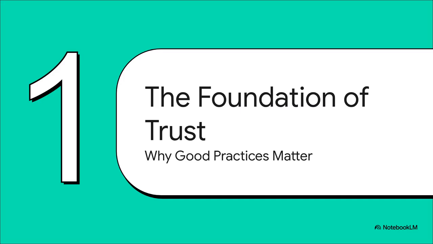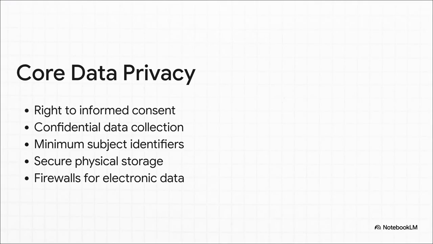Okay, so before we even dream of collecting the first piece of data, we have to lay a really strong foundation. And this isn't about databases or forms yet. It's about the ethical and legal principles that protect the most important people in this whole process: the trial participants themselves. What's so critical to understand here is that these principles are totally non-negotiable. Every single person who participates in a trial has a fundamental right to know what's happening with their information and an absolute right to privacy. This means we only collect what is absolutely necessary, and we protect it like it's gold, whether it's a piece of paper in a locked cabinet or electronic data sitting behind a firewall. This right here, this is the cornerstone of trust.